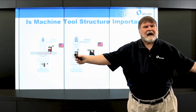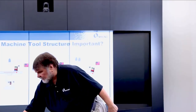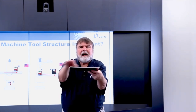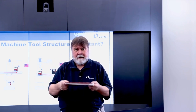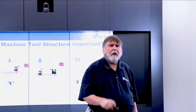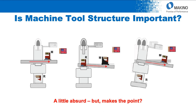This is a little knee mill with a big table. As I move the table over, it literally bows — I've taken this planer, and as I get to the side, you notice it bows. I no longer have a flat, straight plane by which X, Y, and Z are calculated. I've lost all control of the points in the volume of that machine tool. It's an absurd example, but it gives you an idea of the importance of machine tool structure.